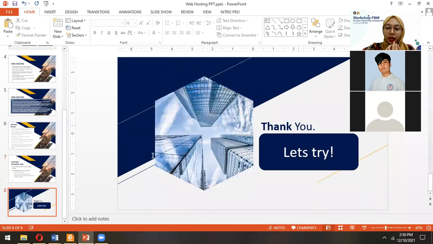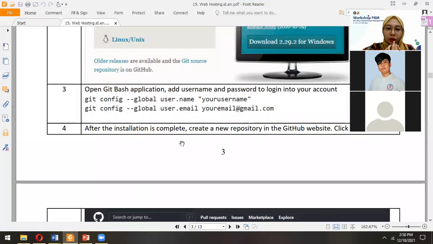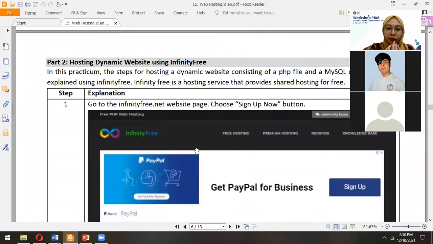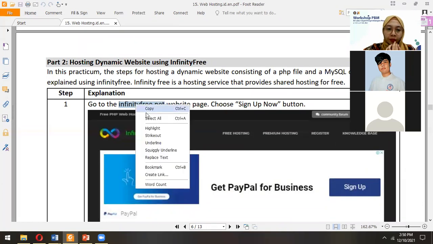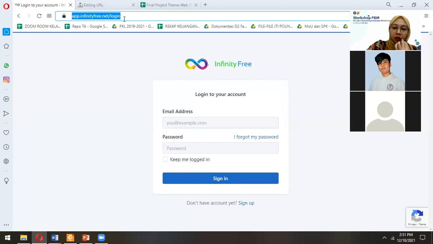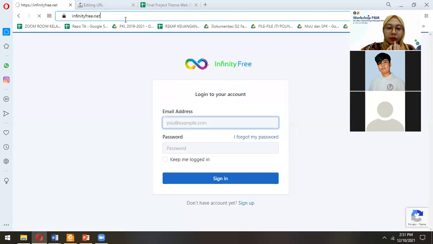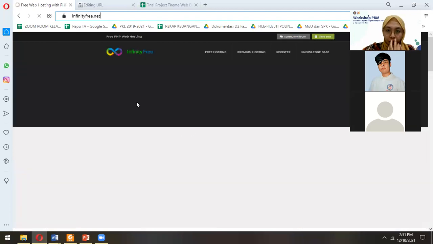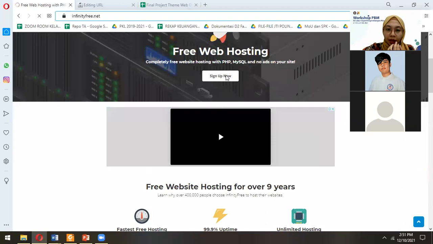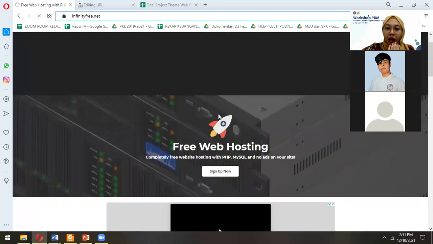Okay, so in today's practice, we will use infinityfree.net. You can open it. Okay, here, infinityfree.net like this, and this is free, so you can sign up here if you still don't have an account.